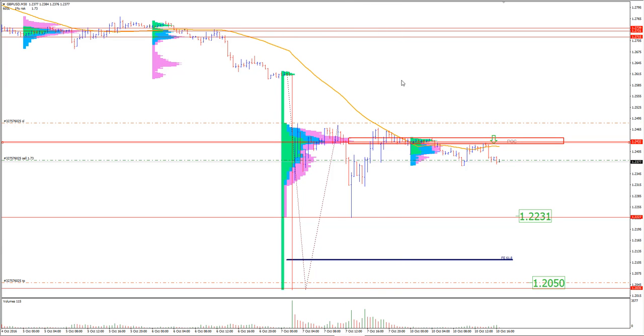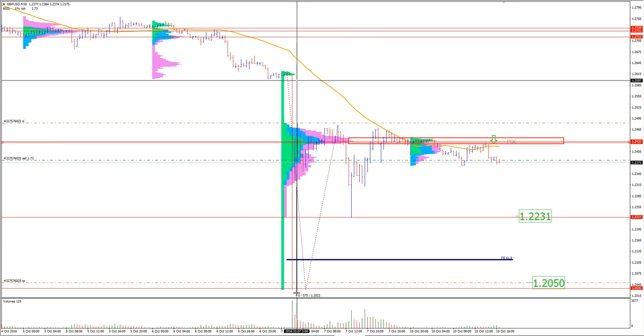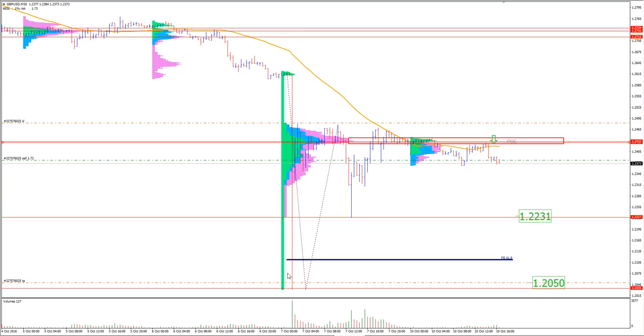And immediately after I saw this big drop, there are two options in my head. First option, this is the markdown, and let's see, the smart money would usually mark down or mark up the market. They clearly marked down on Friday, right? But why did they mark down? They marked down massively. This is almost a 600 pip drop in a single day.